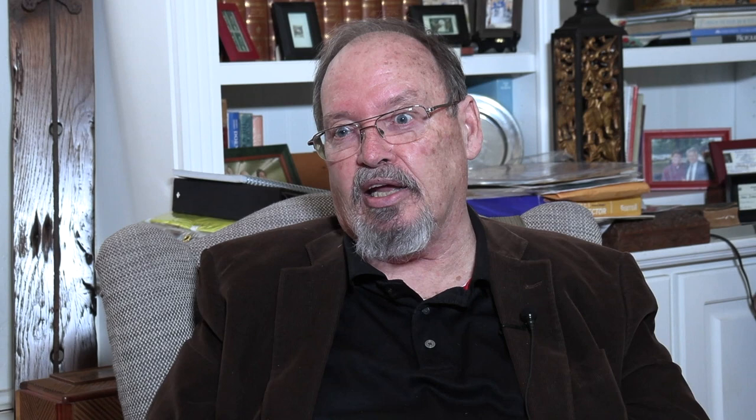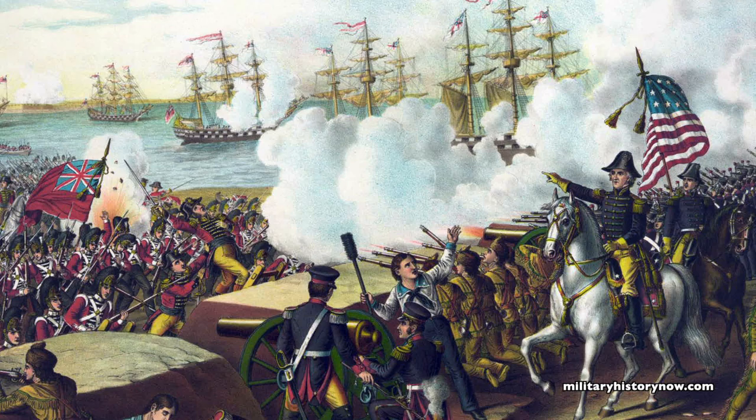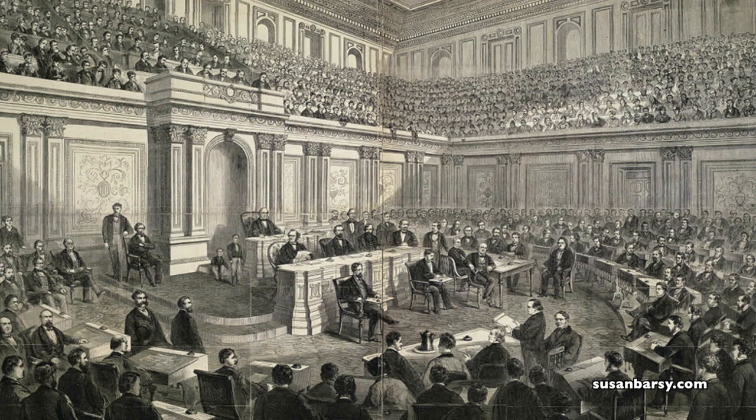I got to the point, like I do with all of my paintings, where that inner voice says, okay, that's it — stop here. This is the first time the original has been outside of the family. It was painted over 200 years ago. He was a member of Congress from Spartanburg County for four or five terms until the War of 1812, of which he became a major general. Then he went back to Congress and stayed for two terms and retired as a planter in Spartanburg.